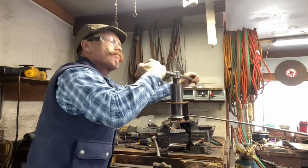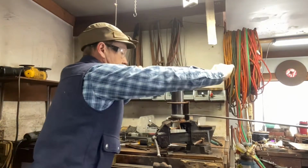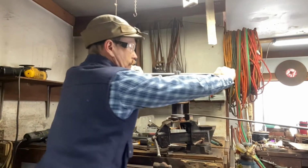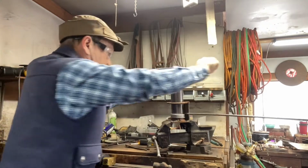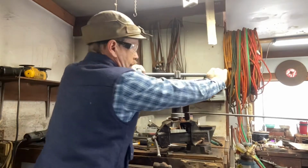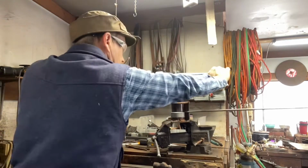Here I'm rolling some rings, and I roll a bunch of them at one time, and I just cut them up to put them on the snaffle bits. And I'm making these 2.5-inch diameter. Now, I guess the standard is about 3 inches.